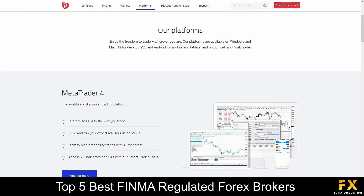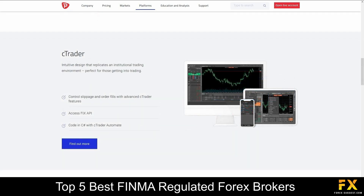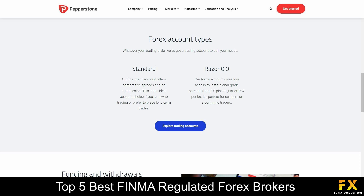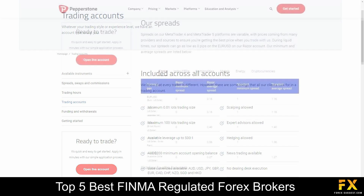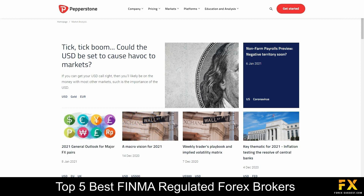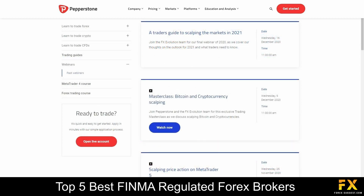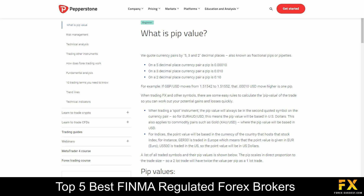Featured platforms for live accounts are available on MetaTrader 4, MetaTrader 5 and cTrader platforms, which are supported on Windows, iOS and Android operating systems. Their accounts feature Standard and Razor 0.0 accounts with up to 10 base currency options, lower leverage, lower minimum account opening balance, expert advisors and more. Pepperstone also provides their very own market news and analysis panels, a variety of helpful trading guides and courses, webinars you can sign up to or watch on demand, as well as their very own beginners guides covering a variety of educational topics.